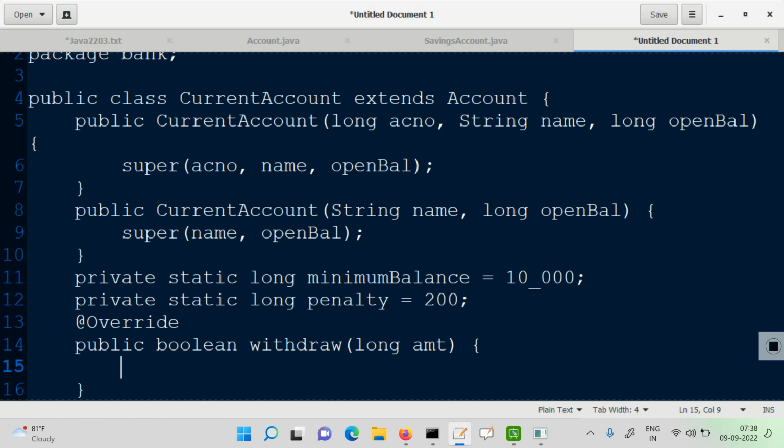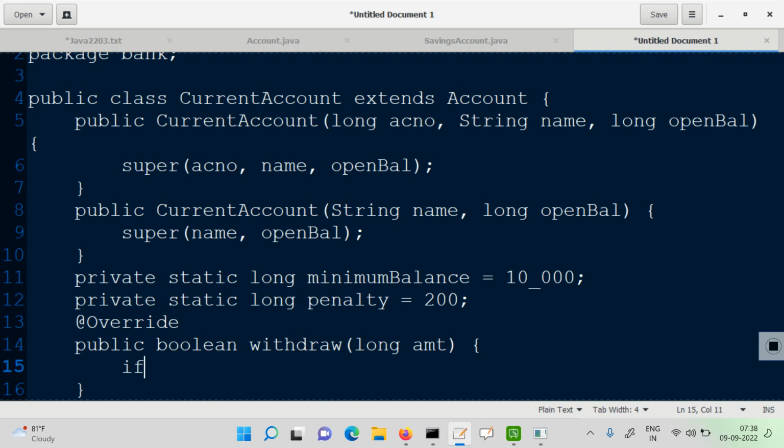Even before I go for the minimum balance check, I would like to check whether he has sufficient balance at all or not. If he has the balance, then we should allow him to withdraw. But after that withdrawal has taken place, if the balance goes below the minimum balance, an additional penalty amount is also to be deducted from the balance. So that is our logic.